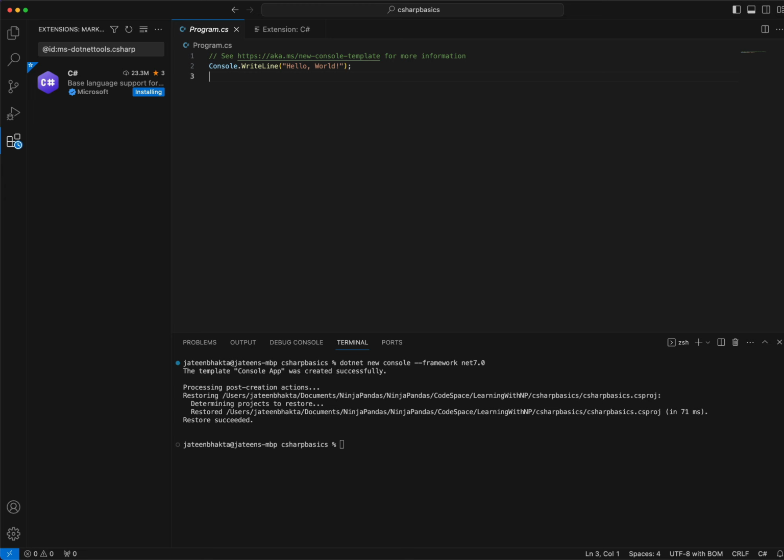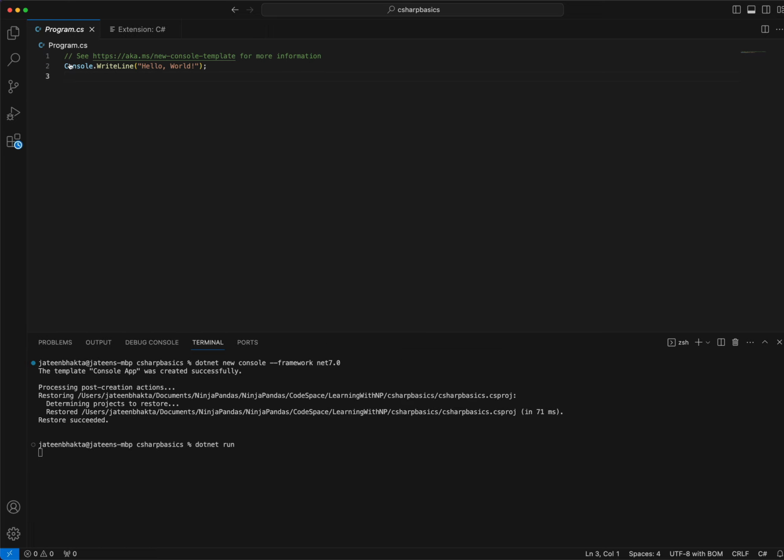What I want you guys to do right now is let's just run this application. So I'm going to click down here and type dotnet space run. Anytime you type this command in, it will run this application. So I'm going to go ahead and go back here. There we go, got the extension. It did dotnet run. And then check this out. It said Hello World. If we look at this line, Console.WriteLine is what ran this application.